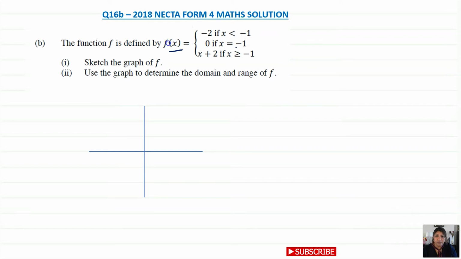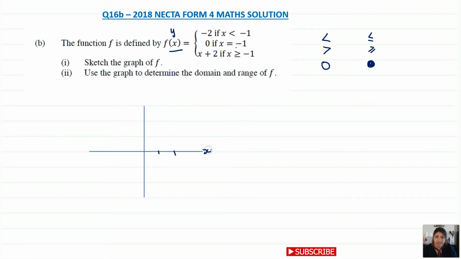Don't get all stressed out when you see function of x. You can take this as y. We call it function of x because the y value depends on what x is. That's the only reason. Okay, so let's start. When you have these inequality symbols, you need to draw a white circle or an empty circle. When you have the equal signs, you will need a dark circle. Sketch means you just need a rough sketch. You don't need a scale.